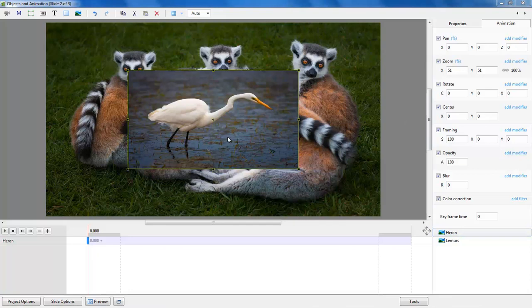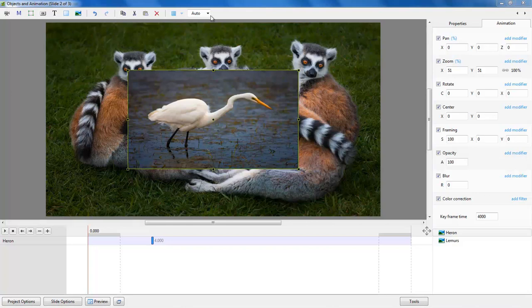Now let's assume I want to bring this image onto the screen from the left hand side, left bottom, bottom top, anywhere I choose. Doesn't really matter for the sake of this particular exercise. But I do need to decide where this keyframe needs to be. And if I'm going to be using a background, I find that it's more attractive if I allow the background to fade on screen without any inserts in place. Then give it a couple of seconds before things start to happen, which means the heron's first keyframe needs to be around 4 seconds. Nothing cast in stone, as you probably know.